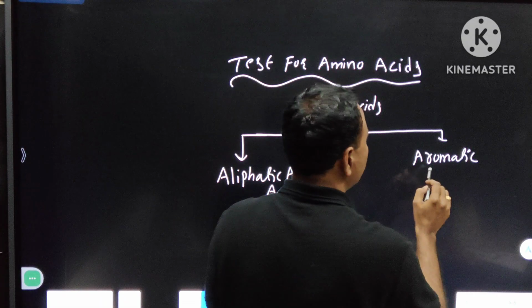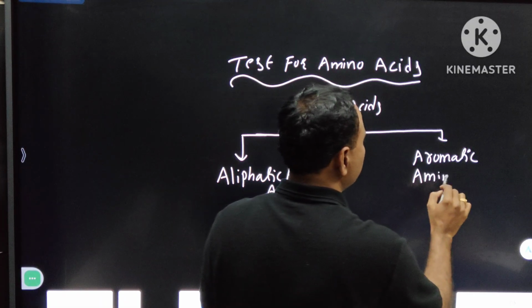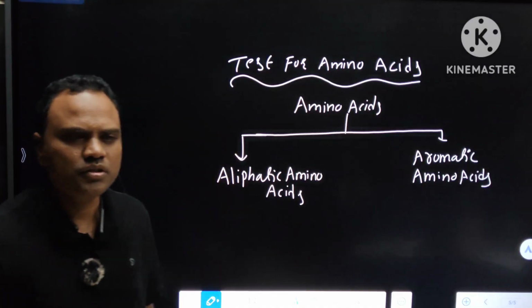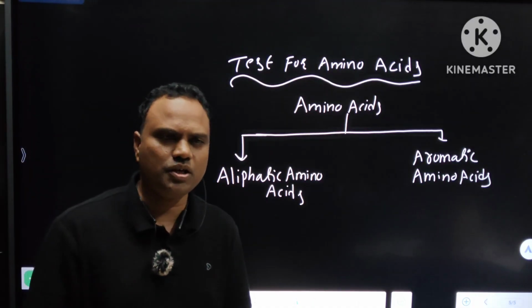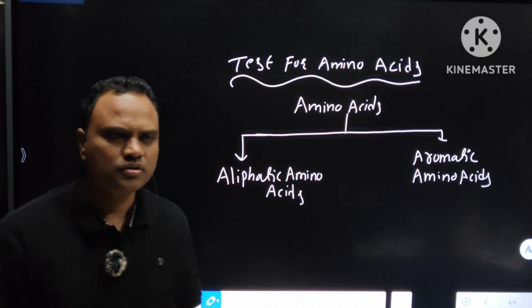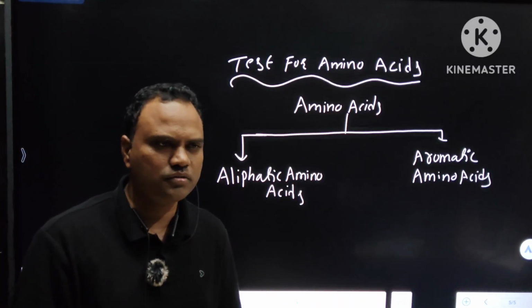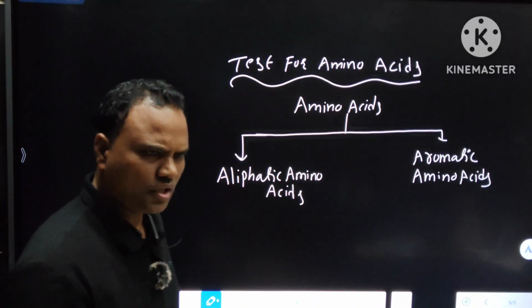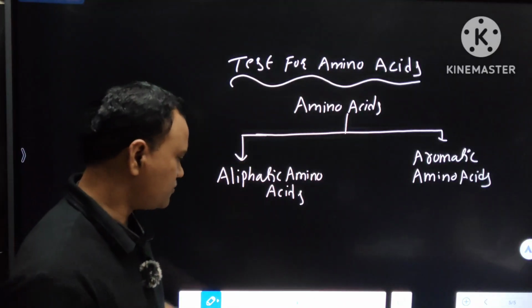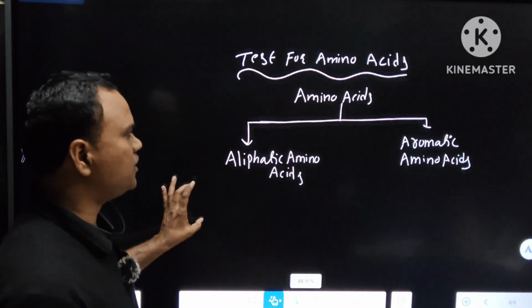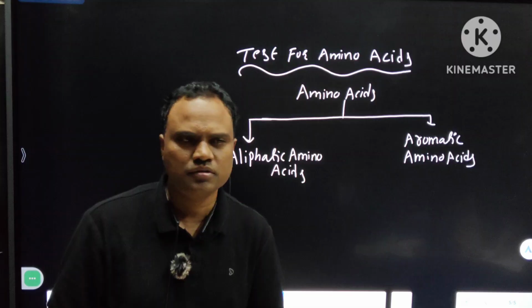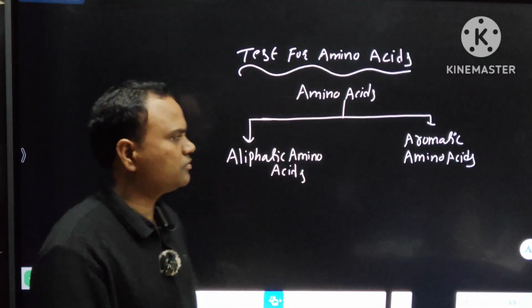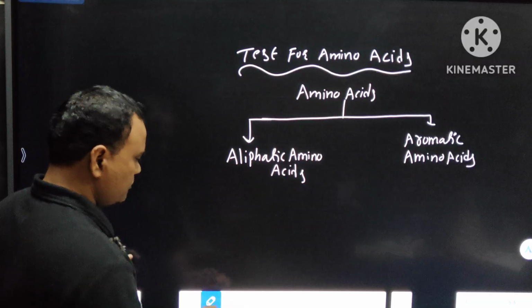Yesterday I gave one code for aromatic amino acids, benzene ring containing. Rosie? Rosie stands for Finland, very good. Rosie means tyrosine. Finland means phenylalanine. Trip means tryptophan. This is also very important.